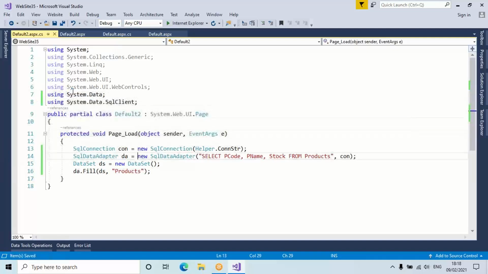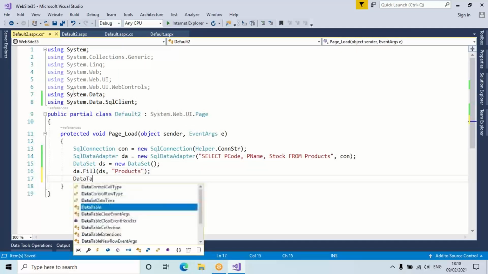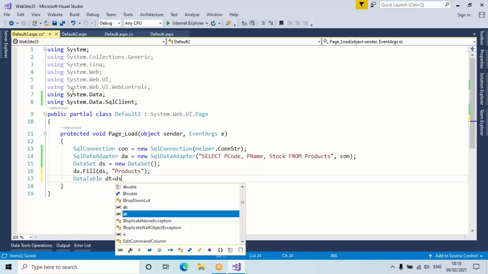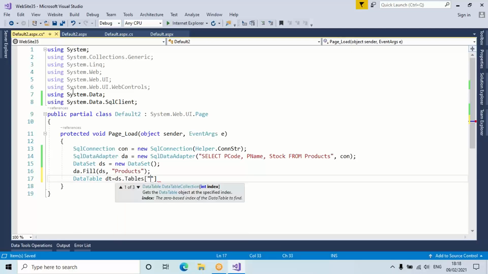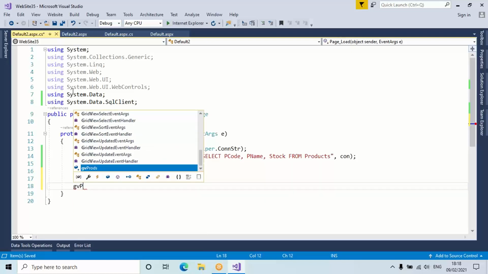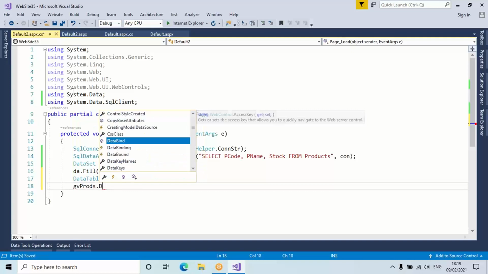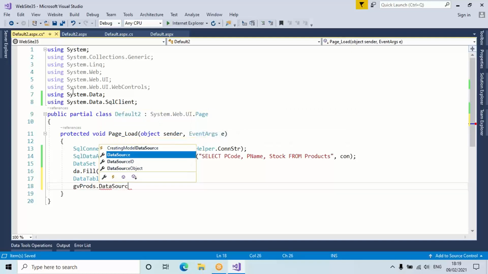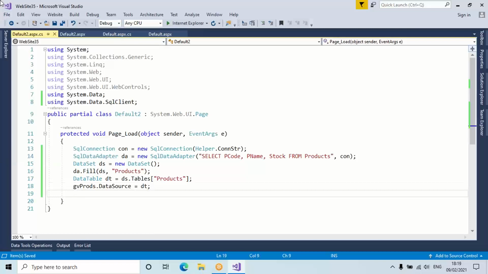Yes. Now you have to say data table dt equal to ds.tables, table name is products. Yes. gv prods dot data source is equal to dt. Now compulsory in ASP.NET you have to specify this, otherwise grid view will not produce data.